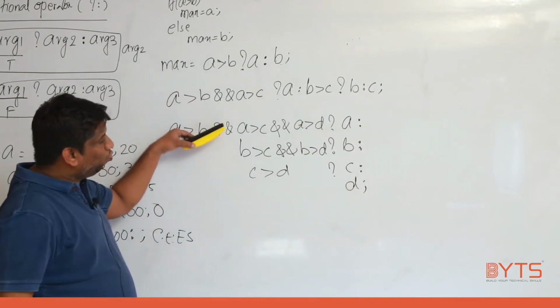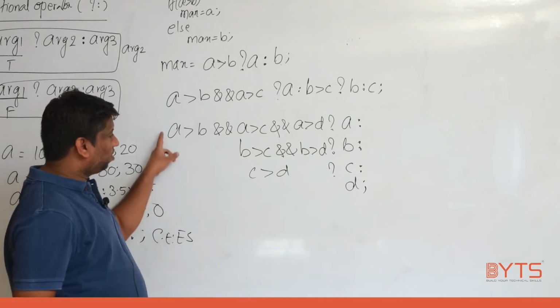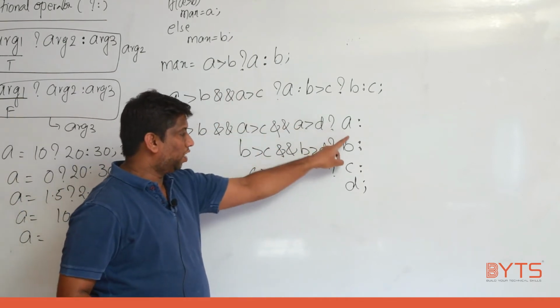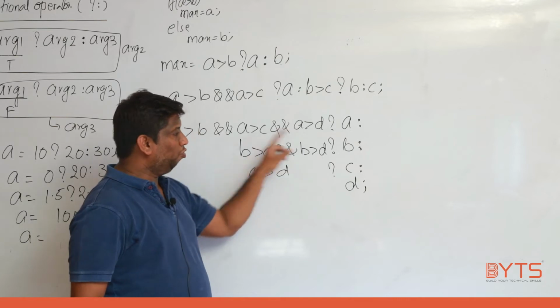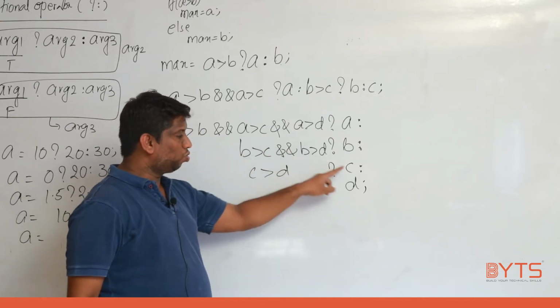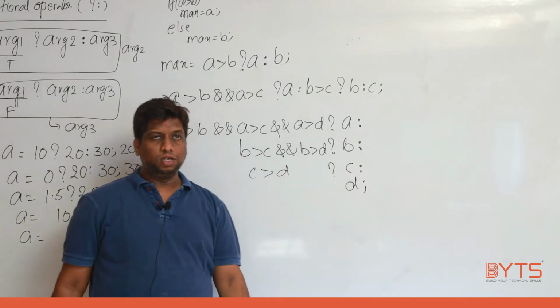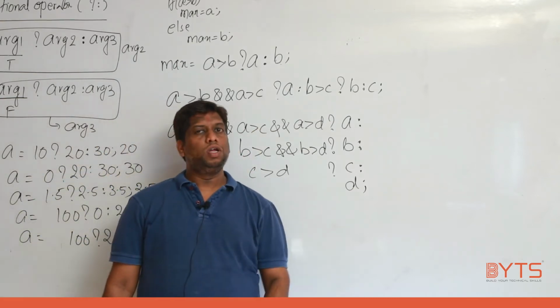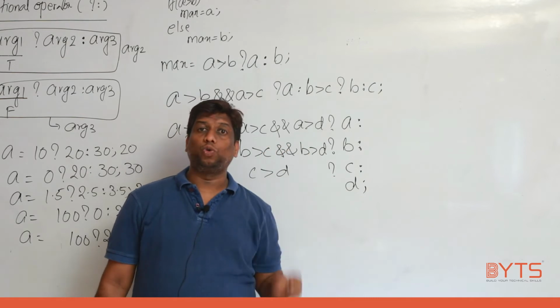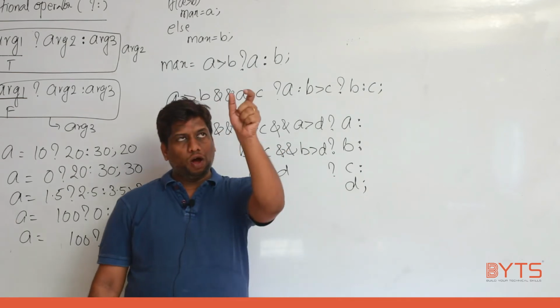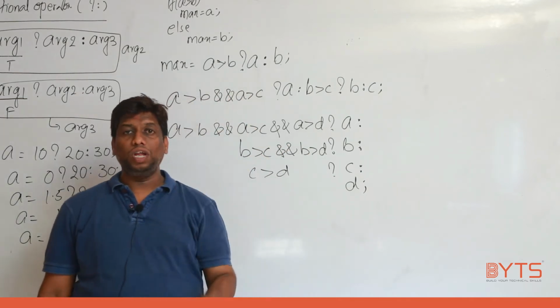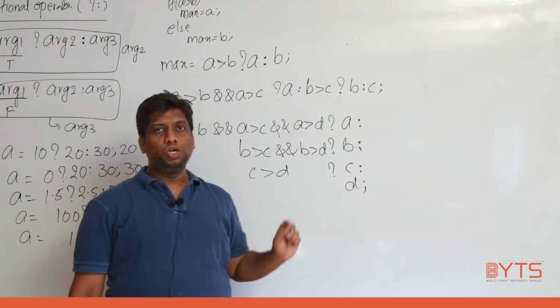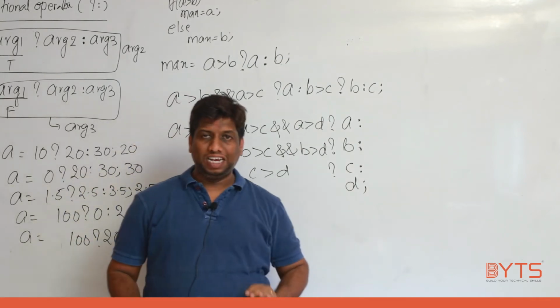So this is how we generally write. See, if this entire condition is true, A is maximum. If this entire condition is true, B is maximum. If this condition is true, C is maximum. Otherwise only D. So why did I write it like this? To improve readability. In real time also, in one line we should write a maximum of only 80 characters, and vertically only 25 lines. So this is the maximum of 4 integers.